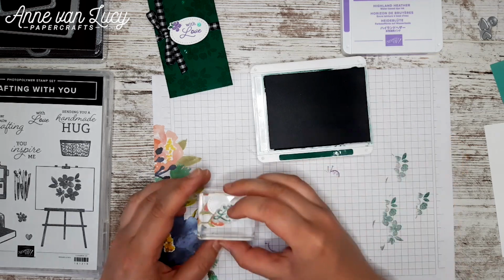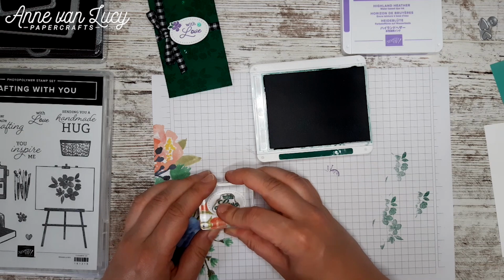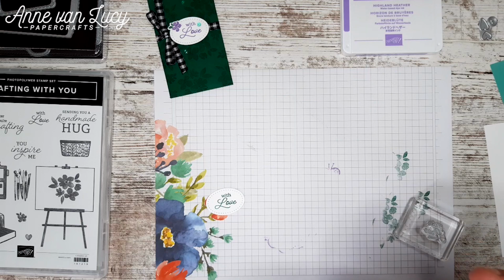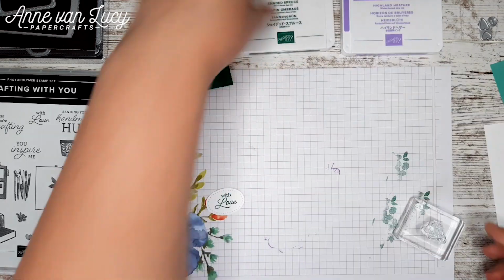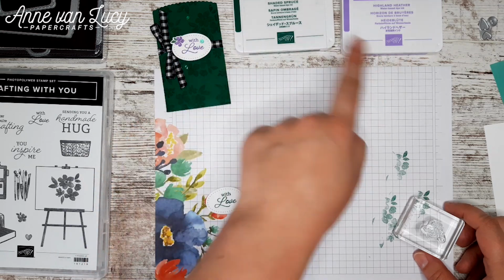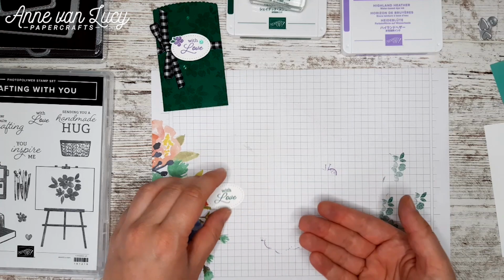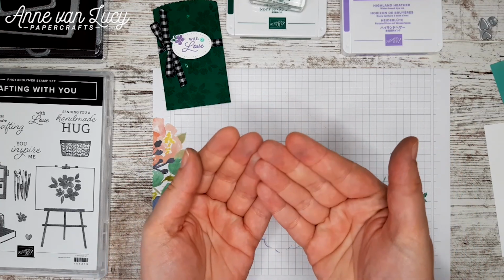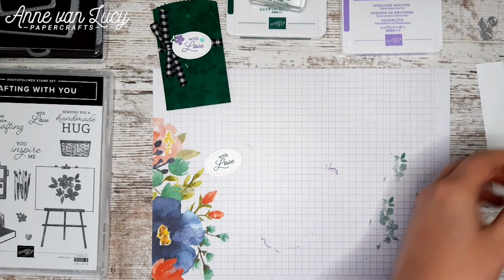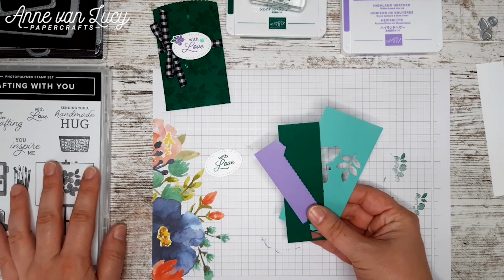I need to reink my shaded spruce, definitely. Let's see. Okay. That looks nice. And now here, like I said, I stamped the flower in 2 steps with Highland Heather and shaded spruce. Now what I would like to do on this one here, and I don't know if you can tell that my fingers are all inked up with shaded spruce, I brought in some scraps of Highland Heather, shaded spruce, and Costa Cabana.